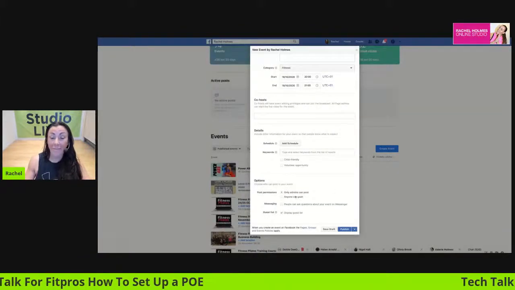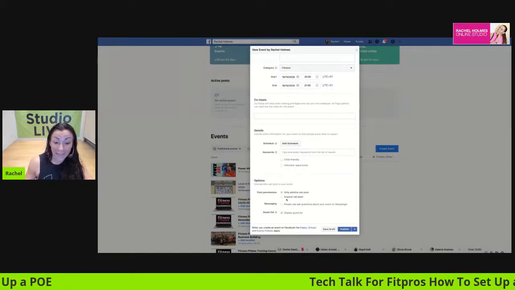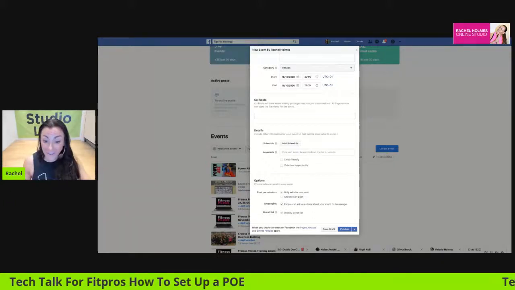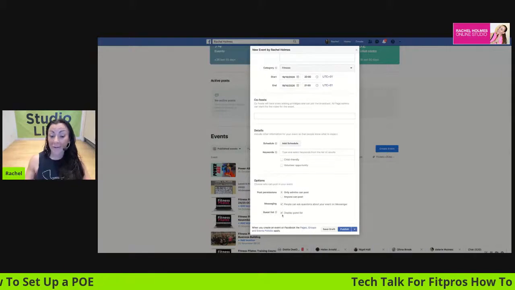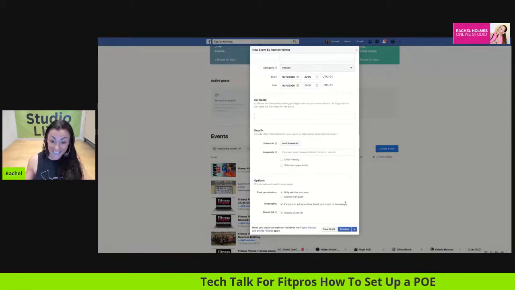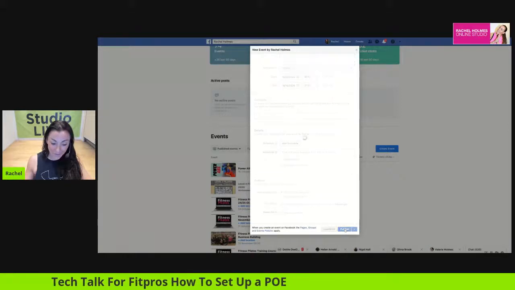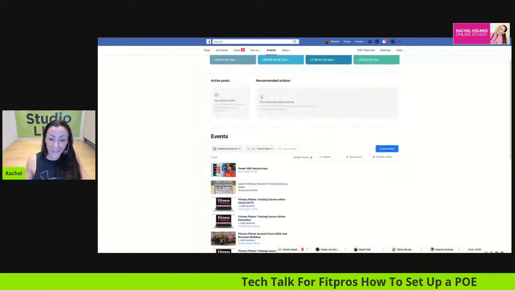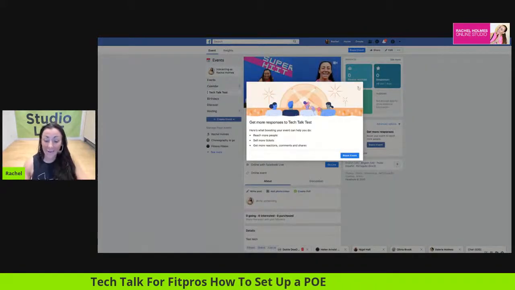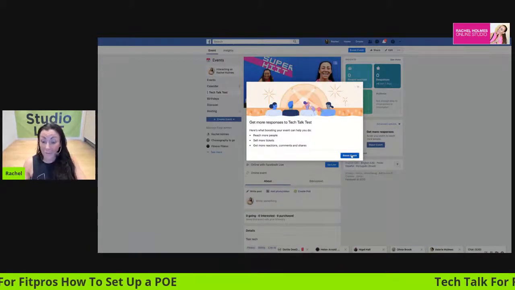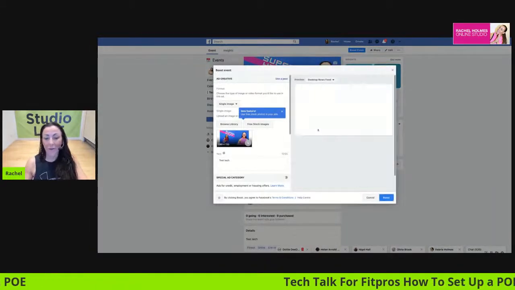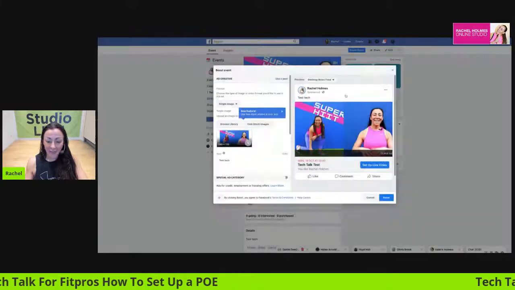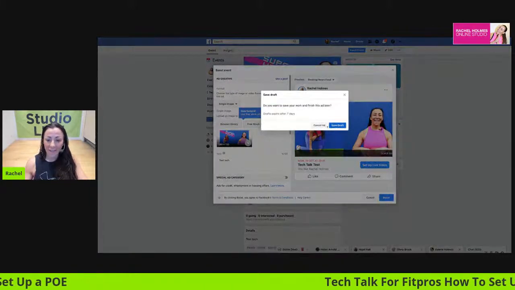And then at the bottom are the options for people to communicate with you. So I let anyone post. I always think people can ask questions in Messenger, so they'll private message you if that's okay. And also to display the guest list, and pretty much that's it. You'll click publish. And there you go. Your event is live and you are good to go. Now, if I wanted to hit more people, I could boost the event. I won't go through boosting the event right now, but there is your paid Facebook online event. It's ready to rock. Let me just cancel that.